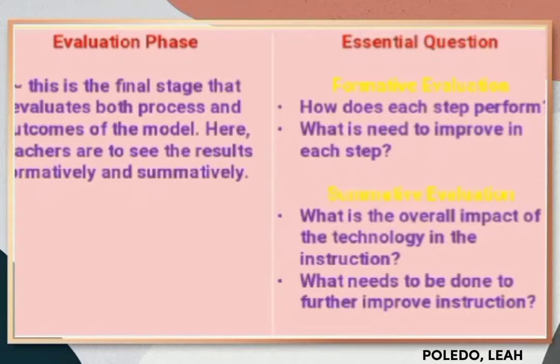Here, teachers are to see the results formatively and summatively. The essential questions in this stage are: for the formative evaluation, how does each step perform? What needs to improve in each step? And for the summative evaluation: what is the overall impact of the technology in the instruction? What needs to be done to further improve instruction? So that was all about the ADDIE model.